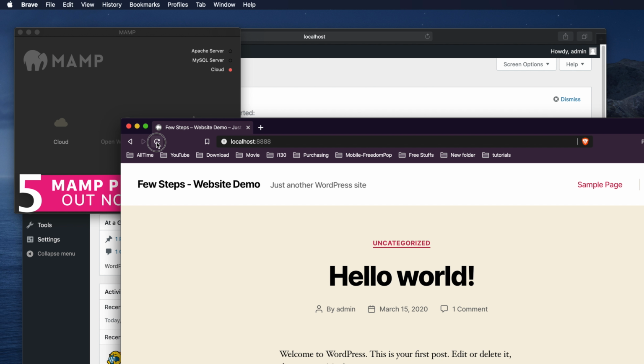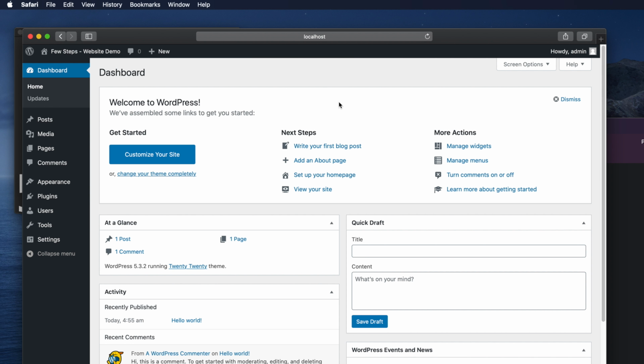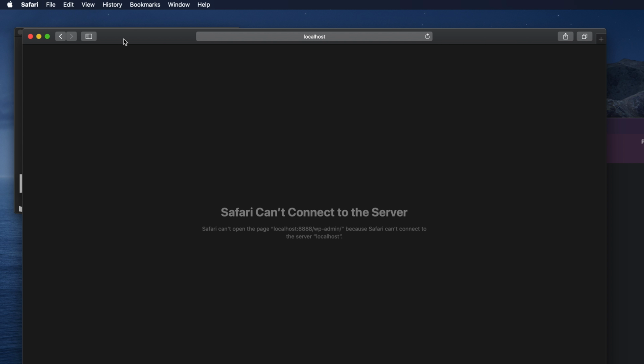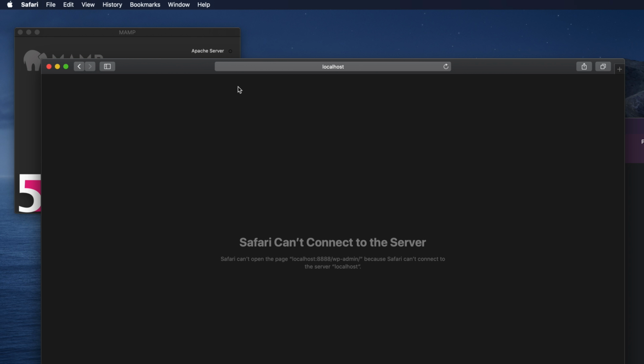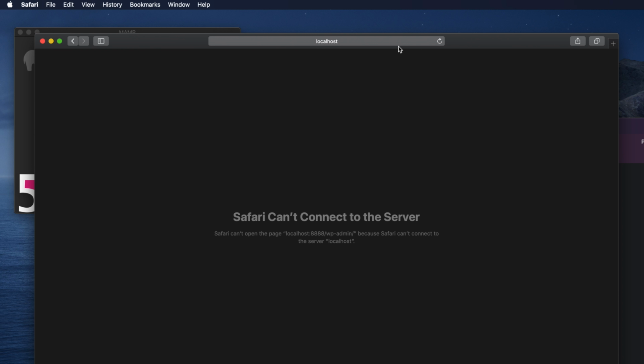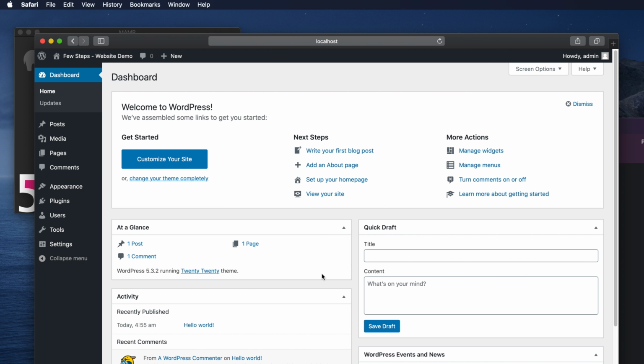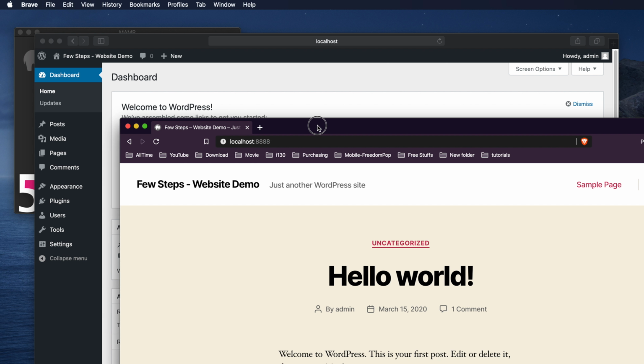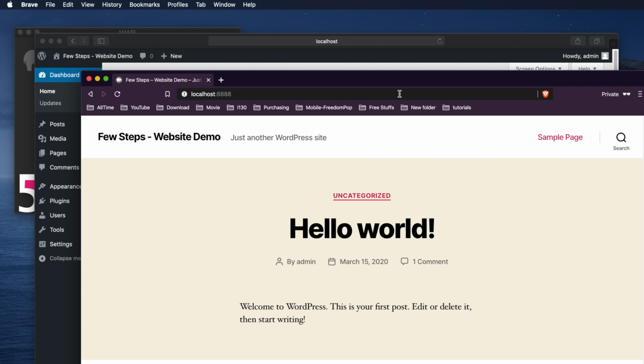And now if we refresh our window, you will see that the website cannot be reached. And if you go to Safari and refresh, we'll see a similar thing. Safari cannot connect to the server. That means the server is not running. So really, for a website, there is a backend, one server which is actually helping to make the project live. So let's come to MAMP again and start the server again. I'm going to click here to start the server. Once the server is started, we'll see both the Apache server and MySQL server are green. Now come back to the Safari browser and refresh, and you see that it's back again. And in the other browser, the Brave browser, it is also coming up live.